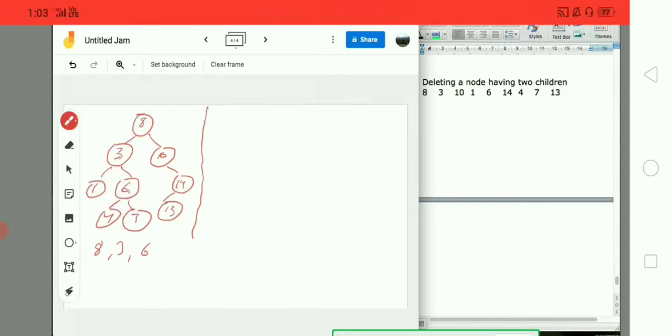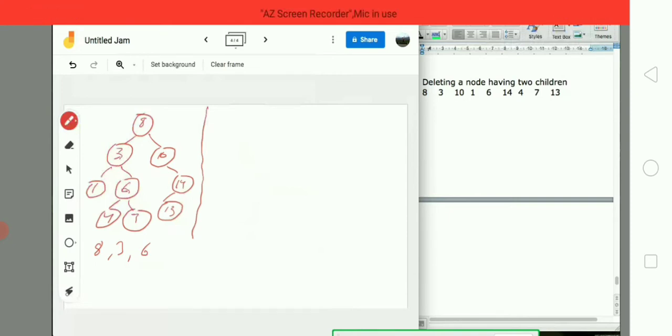For example, if I would like to delete the 6th element, for 6 we have 2 children, one is 4 and one is 7. So we can replace the child as a parent, maybe it is 4 or 7. So we have to replace only one child here.